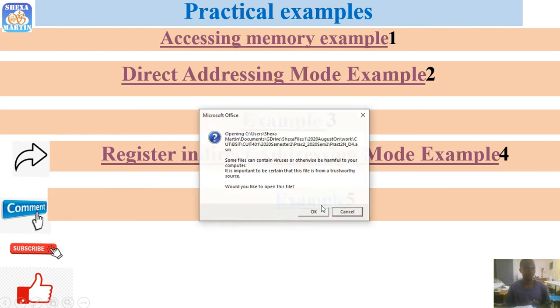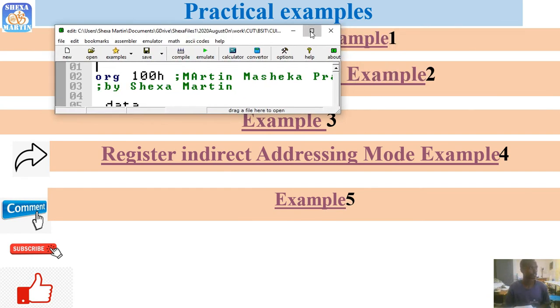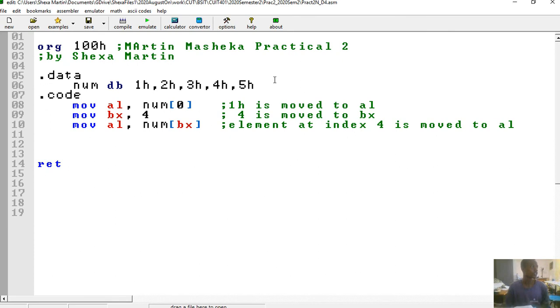The fifth example, I think this is the final example, which is so simple and short. This one is just an array. We've declared our variable of size byte, and it's called num, and it has the values 1, 2, 3, 4, and 5.